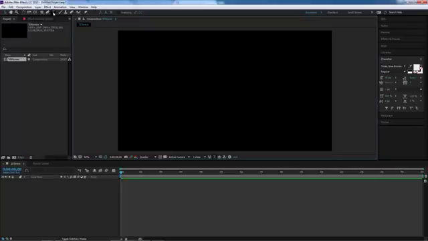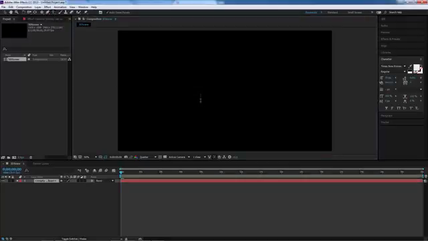So I'm going to come up here and click on the text tool. I'm going to come over here and click once. I'll type in front. I don't really care about the font, but I'll hit the enter on the numeric keypad. And that's going to help me to just kind of say that I'm done typing. Remember, if you hit enter near the keys on the keyboard, like the keys that you use to type out letters, that will just drop it down one slot, okay? So I hit enter on the numeric keypad, and I have text in here.